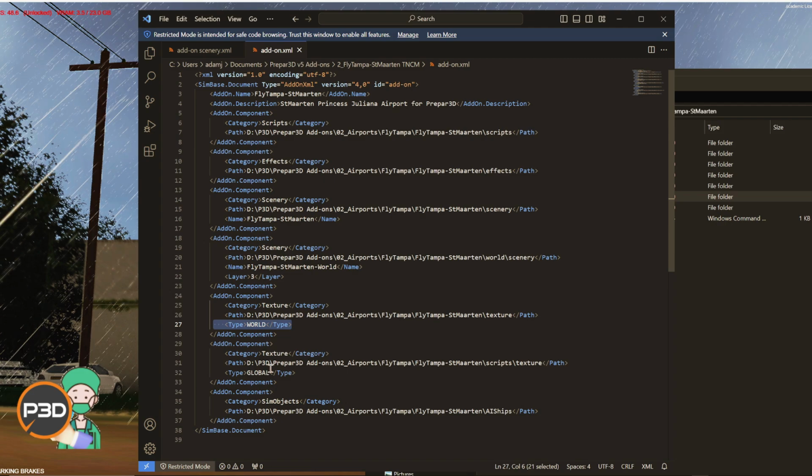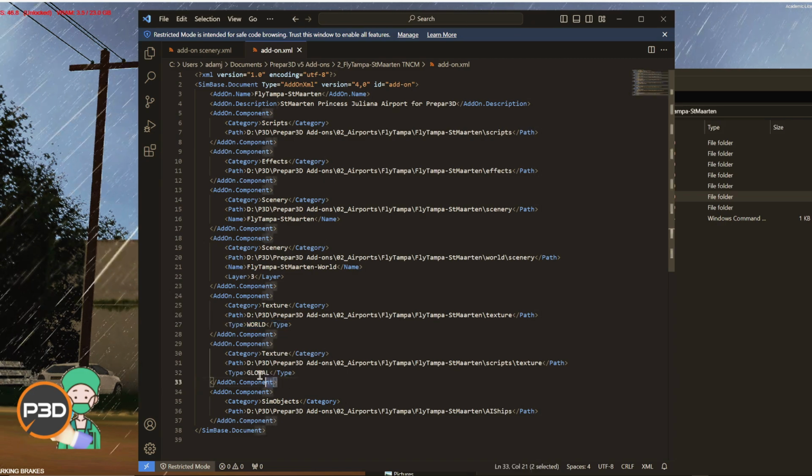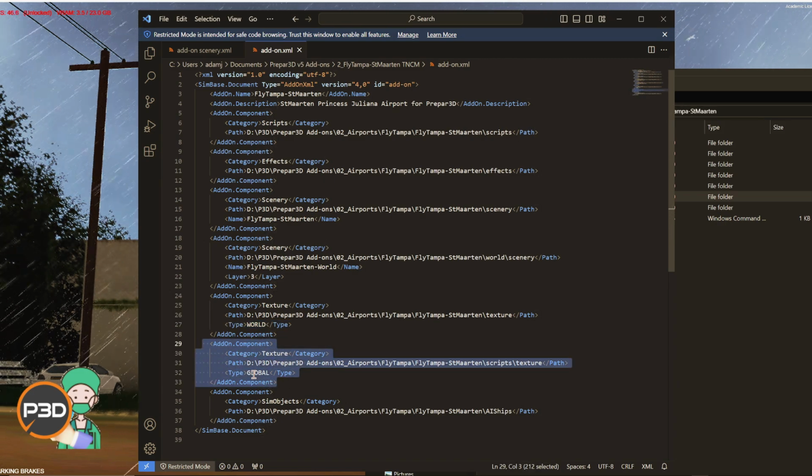The next one is again a type with global, which is meant to go into the scenery folder. So within the scenery folder, you've got world, global, base, and then you've got a load of folders that say 00 to 900.